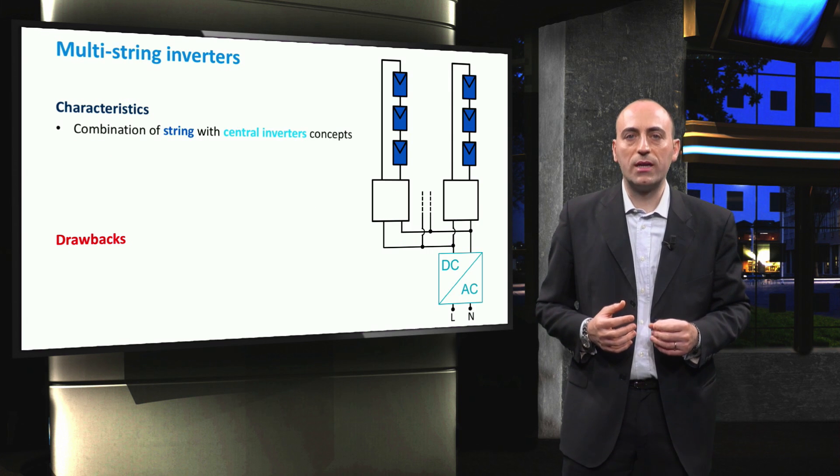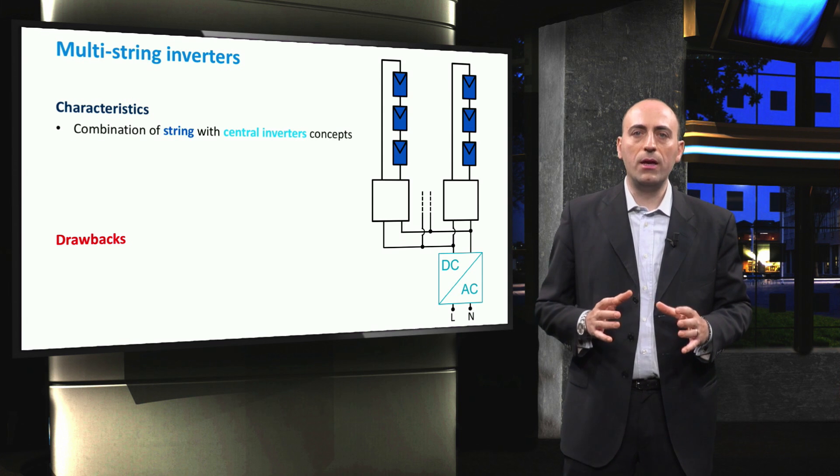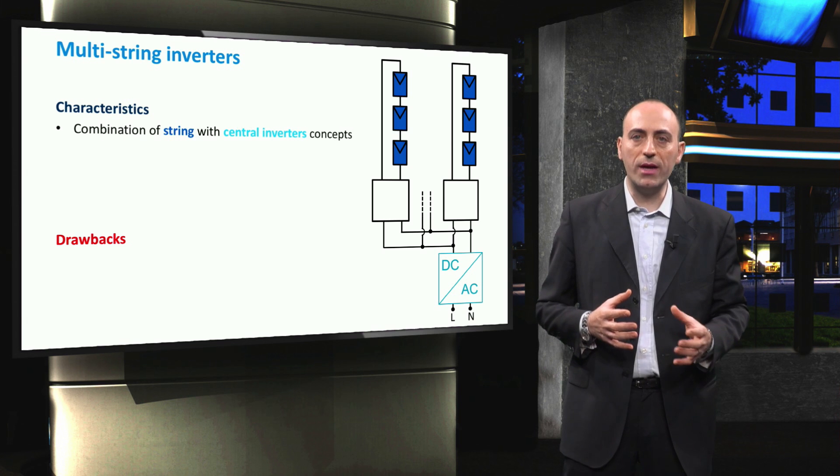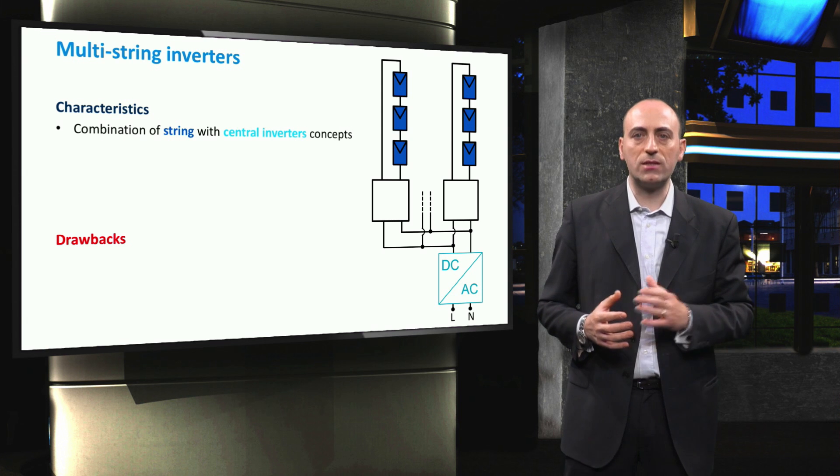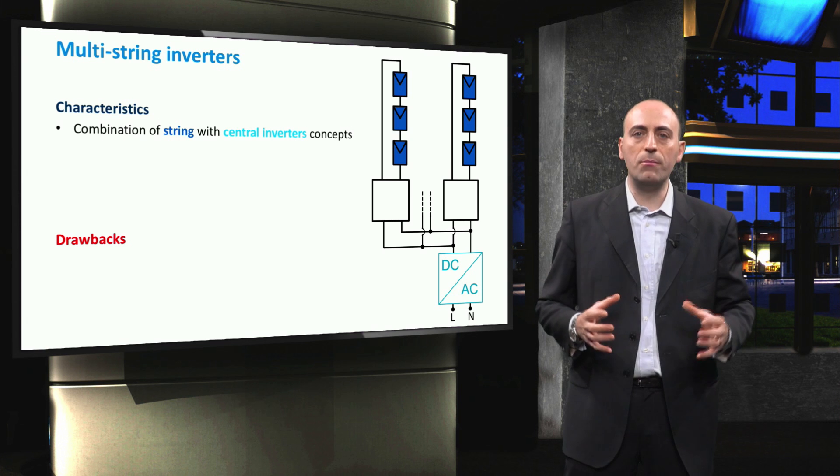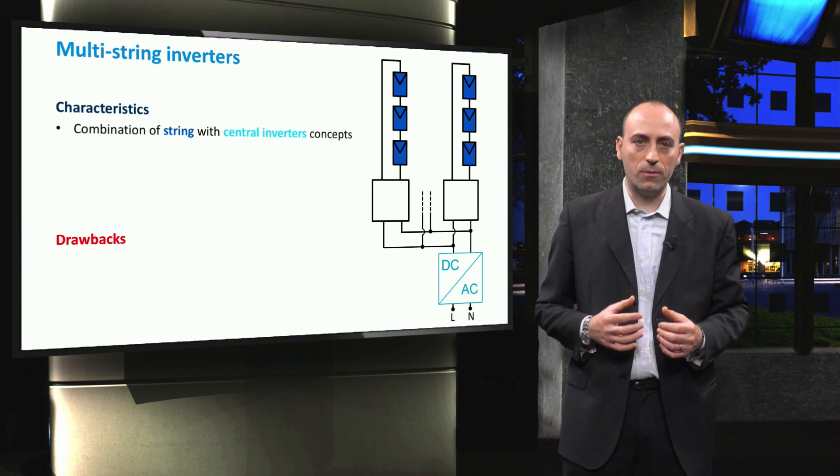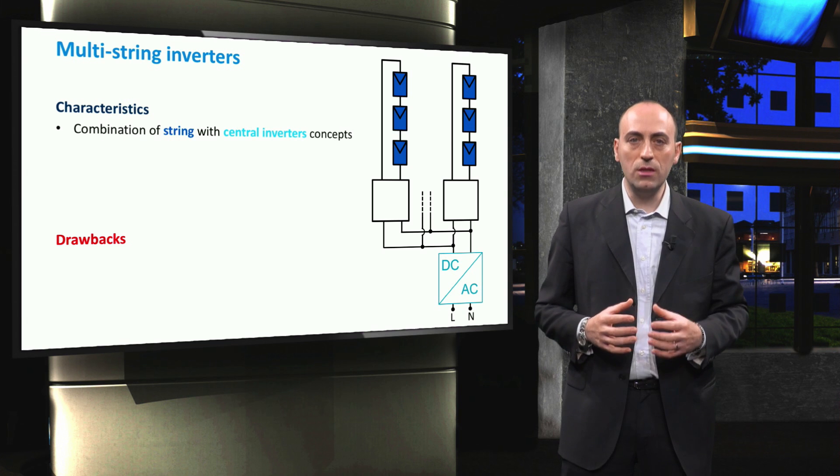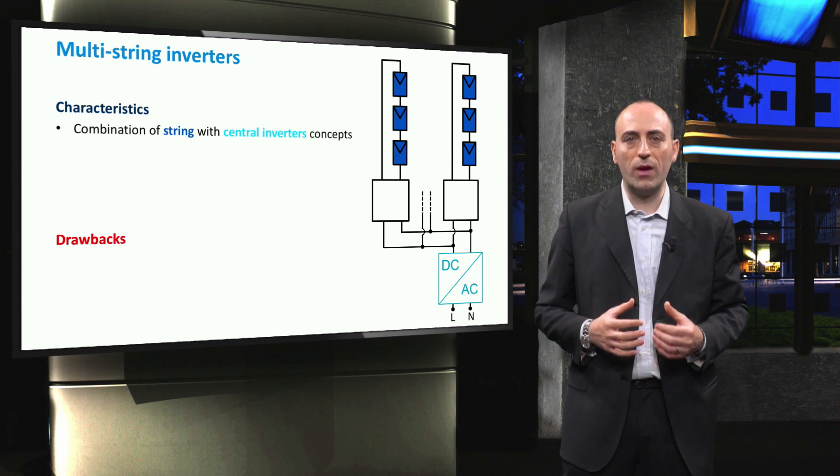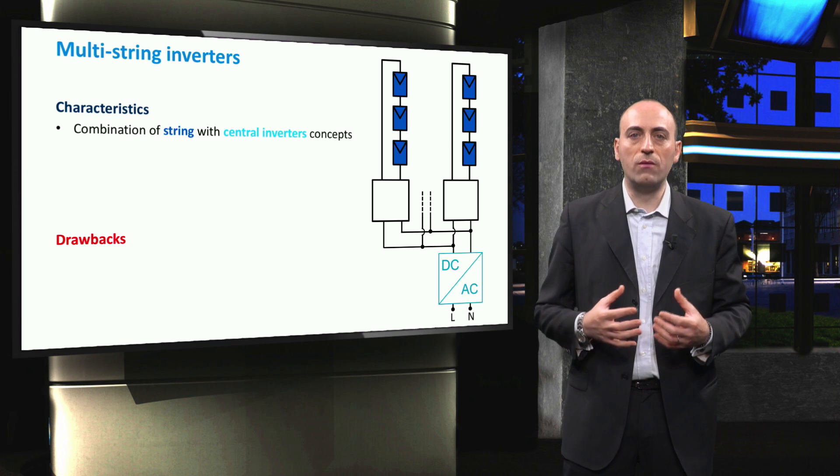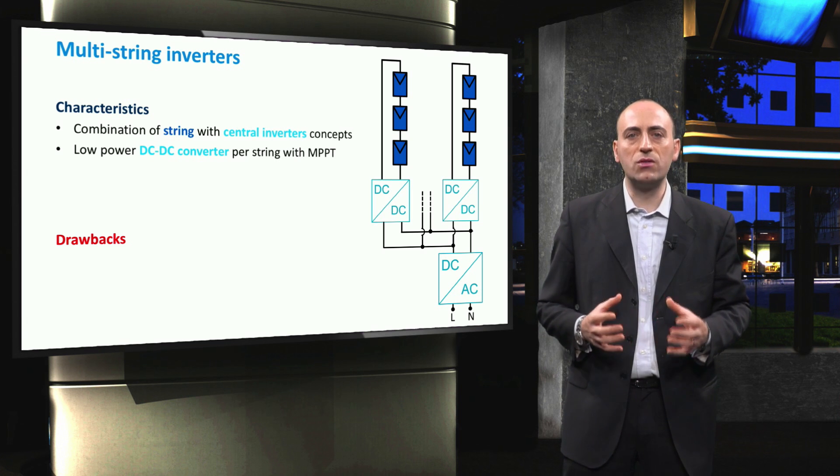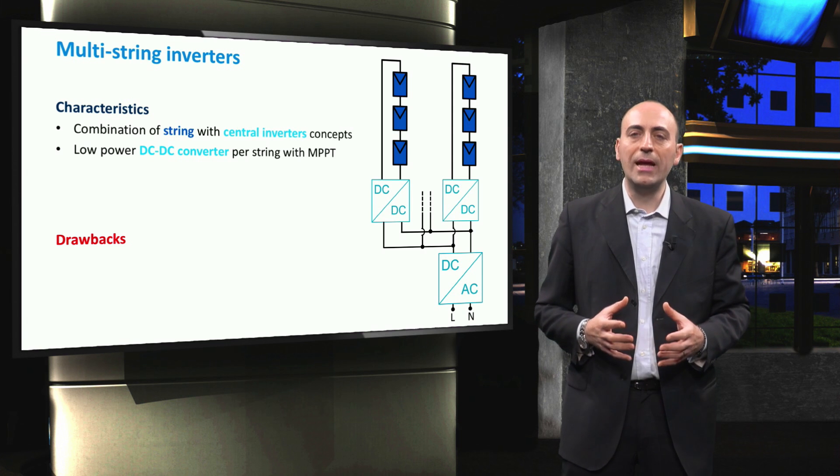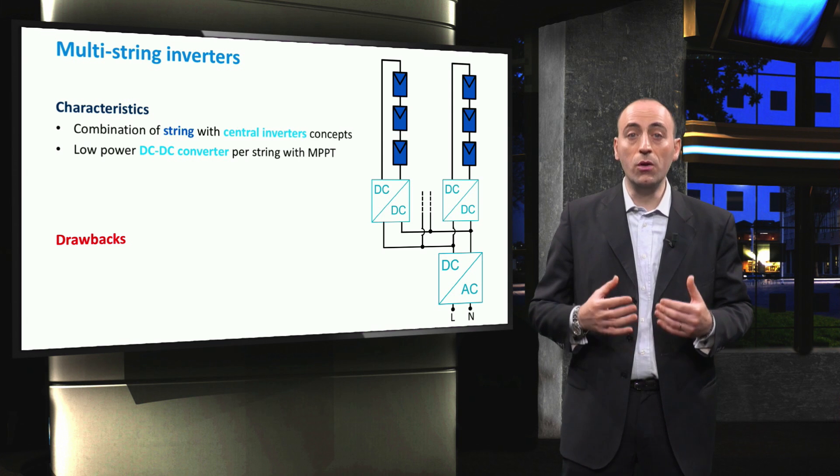The multi-string inverters architecture is a hybrid between central and string inverters. Here an optimizer box is attached to every string, and it contains an MPP tracker and a DC-DC converter. The DC to AC conversion instead is shifted to a power electronic unit just next to the grid, so all the string optimizer boxes are connected in parallel to each other and then to the central inverter. It is important to note that if the DC input voltage of the central inverter is outside the specific input range, then current is altered such that the voltage falls within the acceptable range again. The main advantages of this architecture is that every string can operate at its maximum power point, and the optimizers operate at voltages close to the voltage of the string. Hence, the DC-DC conversion is very efficient, and the optimizers consume very little power.